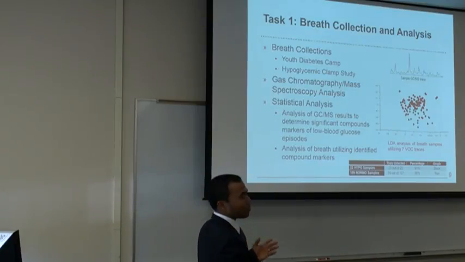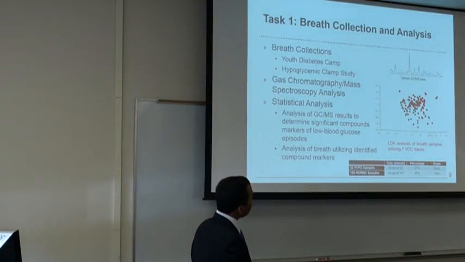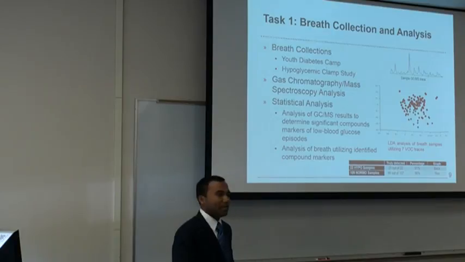This is what the GC-MS trace actually looks like, and there's a program that gives a list of compounds. We chose 7 compounds, and using those 7 compounds, it seems you can tell if it is a low blood glucose level with 91% accuracy, and normal with 80%. And this is one of the studies, but this is something that's ongoing.